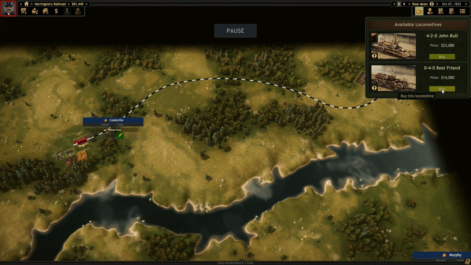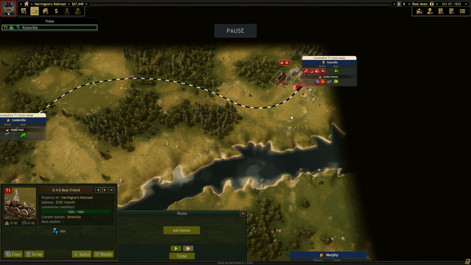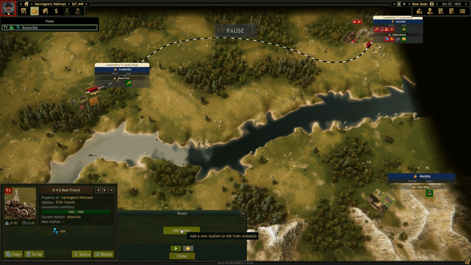So, let's just go for a nice cheap train for the time being, because I've got basically no cash flow. So, probably not a good idea to splash out on the best trains going. That train now needs to have a route assigned to it, and also be told what it's going to do.